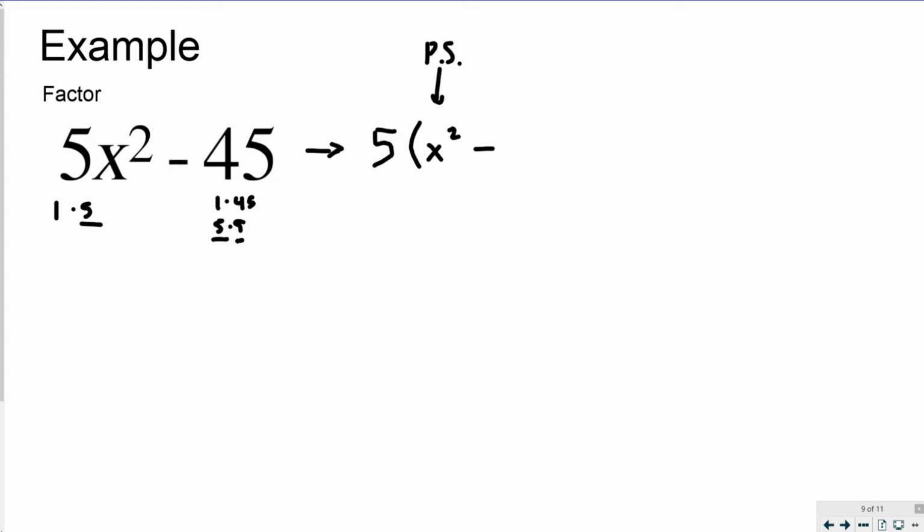And then the number that was paired with 5 was a 9. So a 9 gets left over from the GCF factoring. And 9 is also a perfect square. So now that I have factored 5x squared minus 45 into 5 times x squared minus 9, I am allowed to then do this right here. We've seen this expression before. I can do the difference of two squares here.